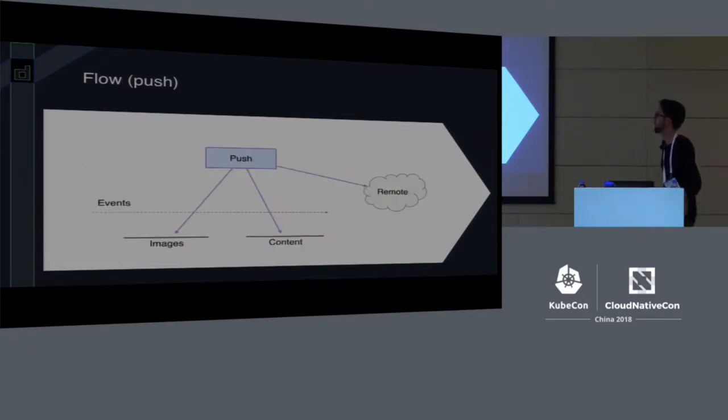So the push flow is very simplified as well in Containerd. Since we have the content, Containerd defines no method of creation of that content. We defer that to tools like buildkit. So from Containerd's perspective, it has images and has content. And when you go to do a push operation, it just takes that content and it pushes it directly to the remote.